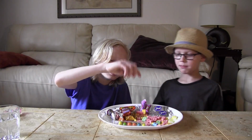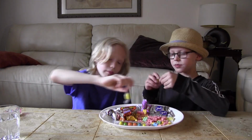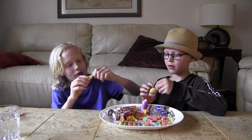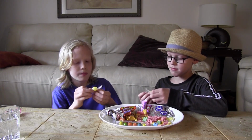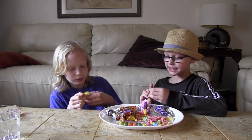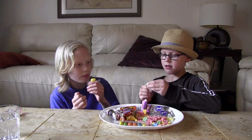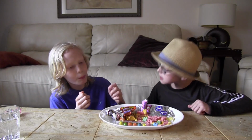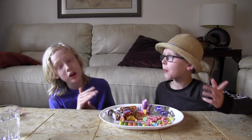Let's go to the lemon drops, since we're on non-chocolate and sour stuff. We just had sour stuff. That doesn't really smell like anything. Sticky. Okay, ready? Tastes like lemon. It tastes like wood cleaner, but I like the wood cleaner.